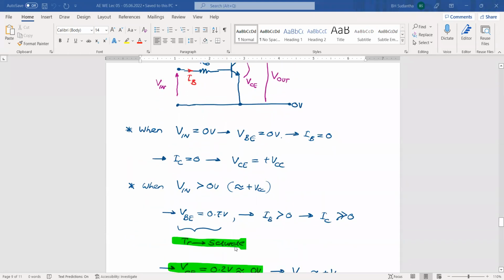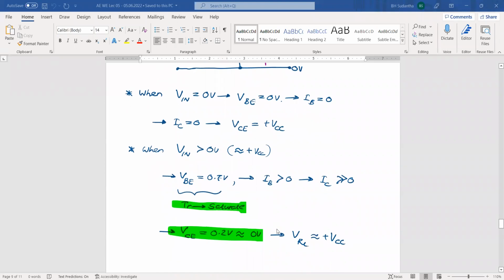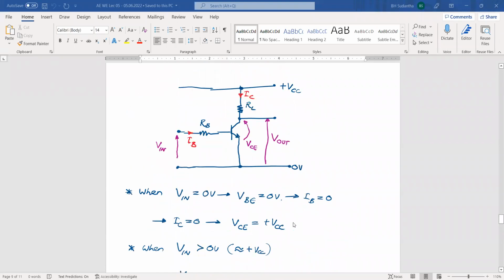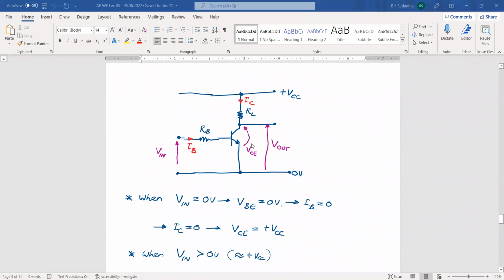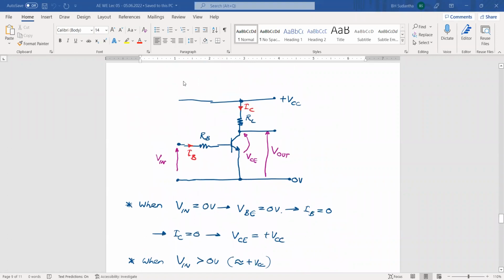During the saturate region, VCE is 0.2 volts, then VRL, this resistor voltage, is almost close to VCC. The meaning is VCE is 0. Did you understand that one?